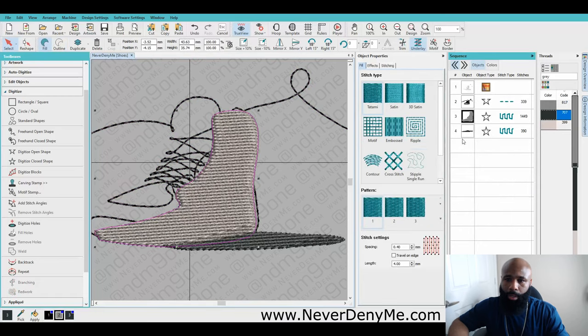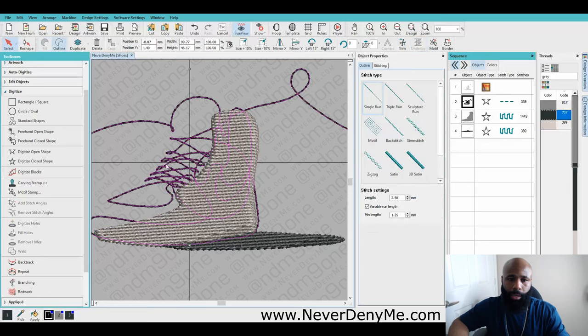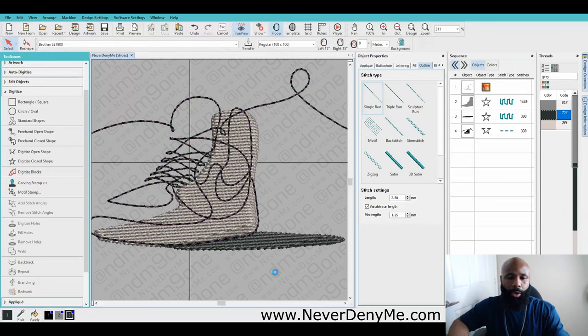So unhide all. And then we need to make sure that all of this line work and stuff like that goes on top of the base of the shoe. So we'll throw it this way, like this. Let me go ahead and hit control save. Always make sure you save your work, guys, because this would have been a pain to have to redo.